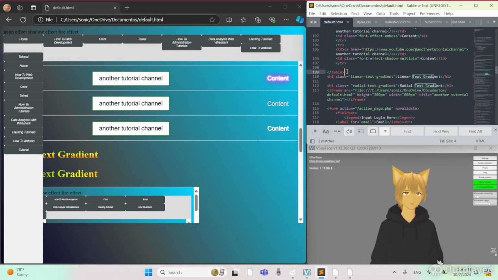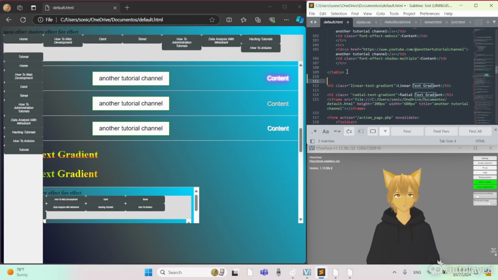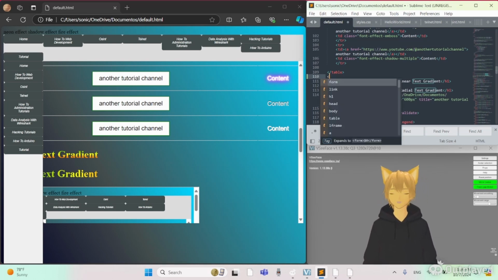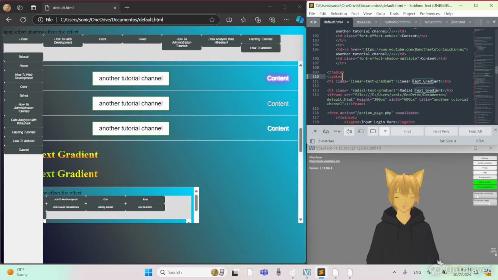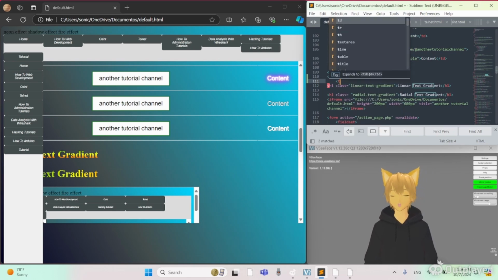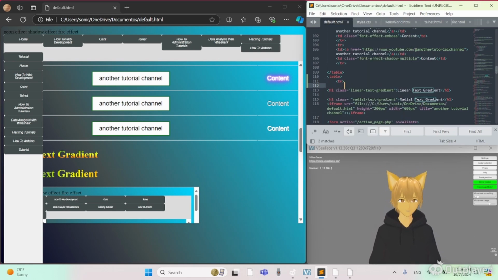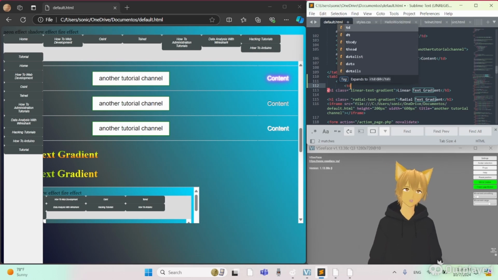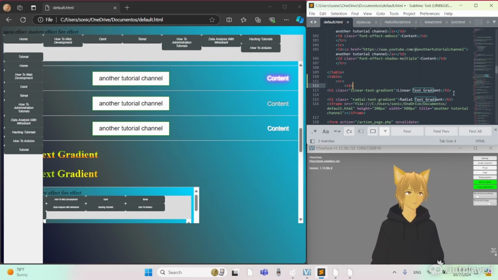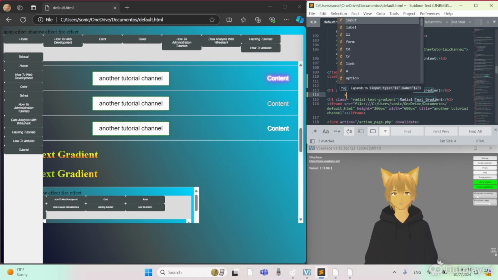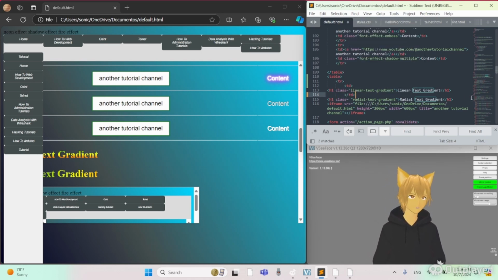Let's put these in a table. Table row, and then table cell. And now we're going to be closing this table cell. We got that in the cell.